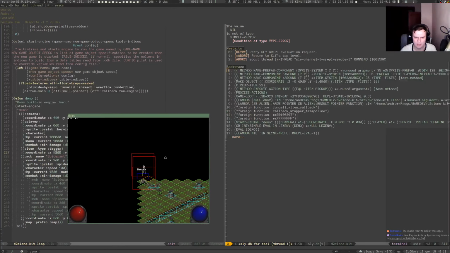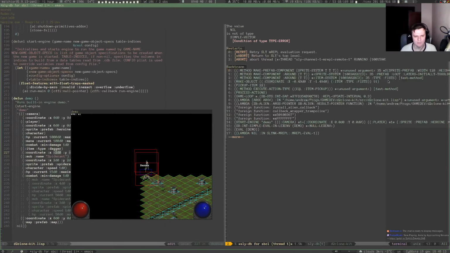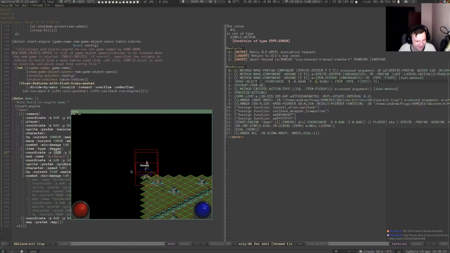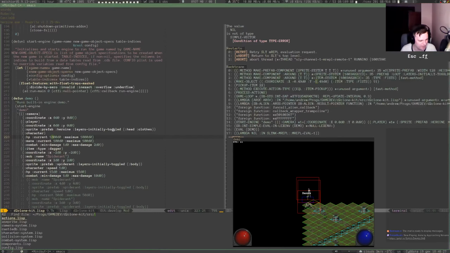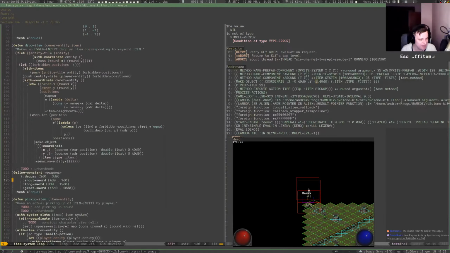How did that happen? Let's see. Make object, item type, fists. Yeah, I'm trying to drop a fist. I mean, literally drop a fist. I don't want that.